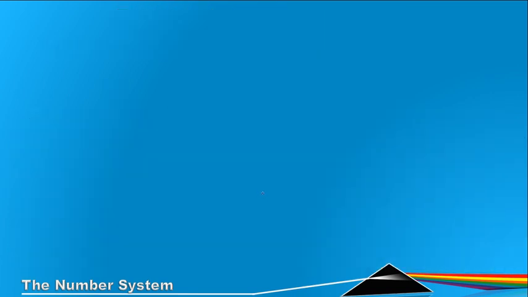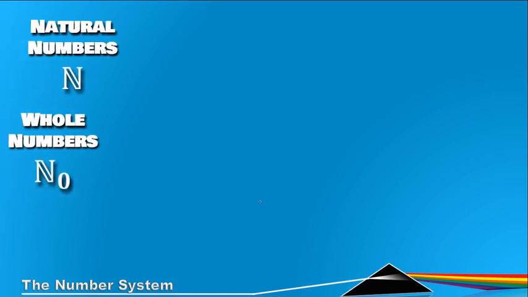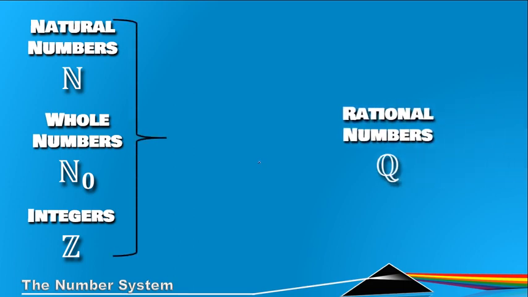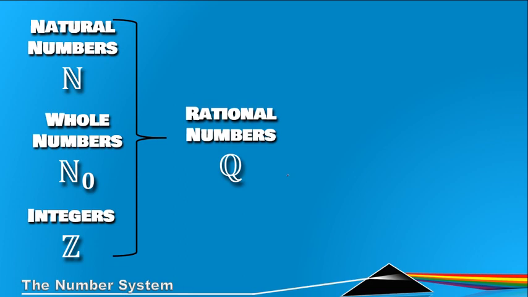Okay, so just to summarize everything we just saw up to now, we had natural numbers, whole numbers, and integers. Natural numbers start from 1, everything that you count with, and then whole numbers start from 0, and integers are all the positive and negative numbers. So these three types of numbers do not have any decimal places. And all of these are included also in rational numbers. All three of these are rational numbers.